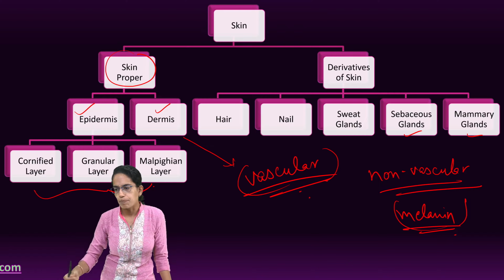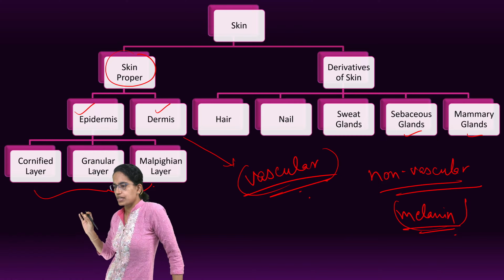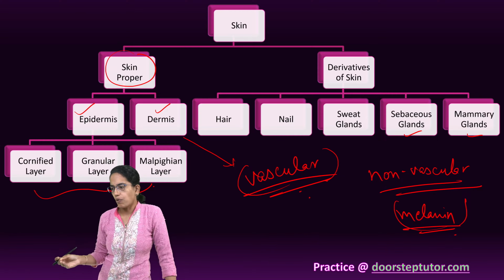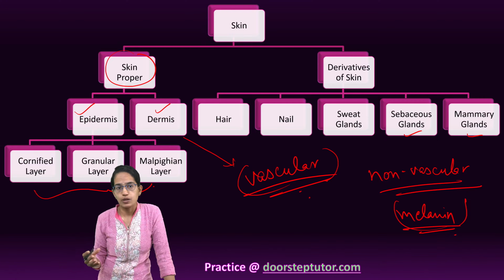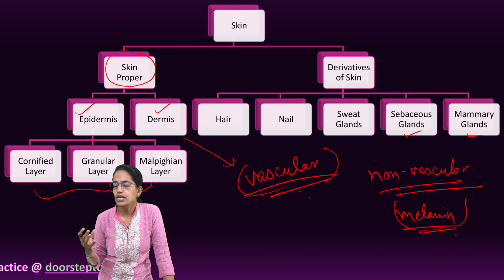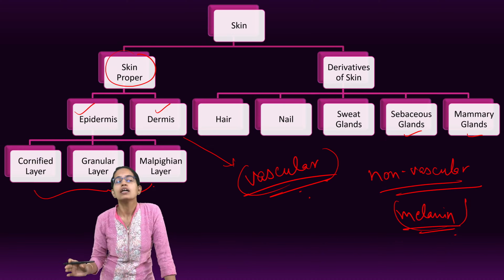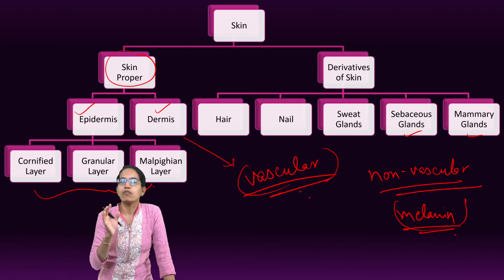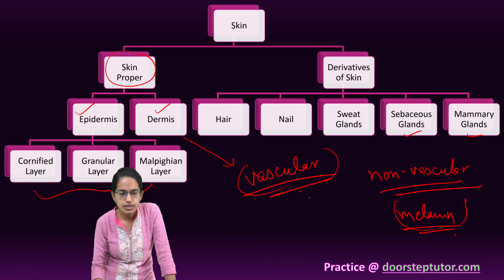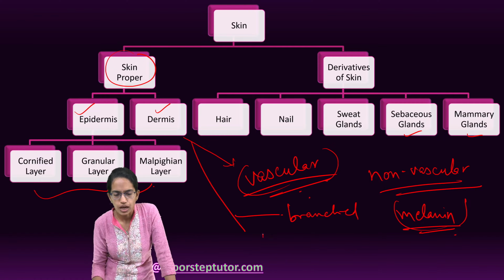It has the supply of blood capillaries. It is living. It is relatively thick and has two important fibers. The branched ones are yellow and these are elastin fibers. The white ones are the collagen fibers and these white ones are unbranched. So the yellow ones, which are the elastin, are branched. The white ones, which are collagen, are not branched. So another important thing in dermis that you need to understand is branched and unbranched.